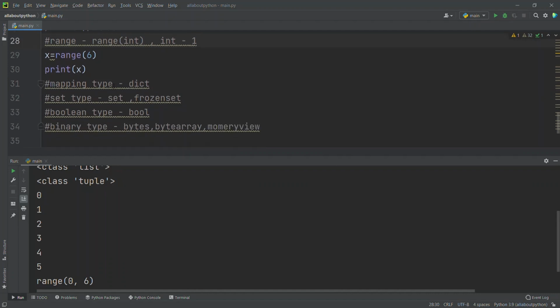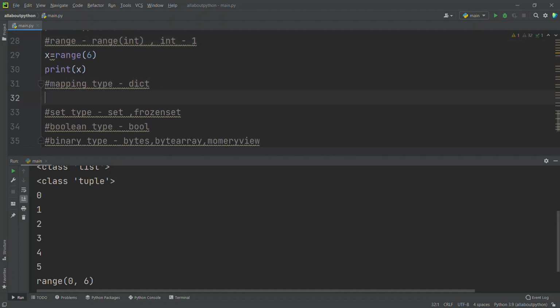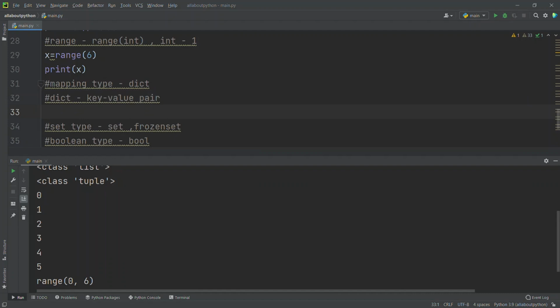And we have dictionaries. Dictionary is nothing but we will say key value or value key pair. Okay, so here dict is going to be key value pair. Okay, so how we are going to give, as we have given in list, as we have given in tuple, in the same way we are going to give, but here we are going to give inside curly braces, and here we are going to give key and value.